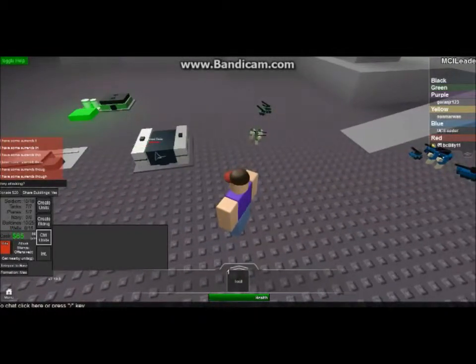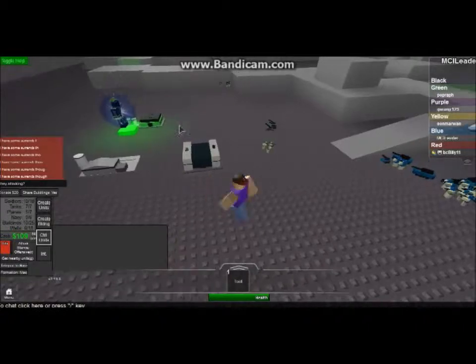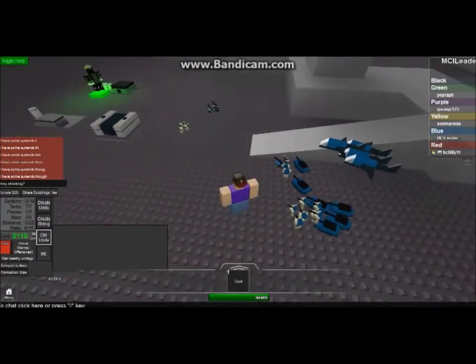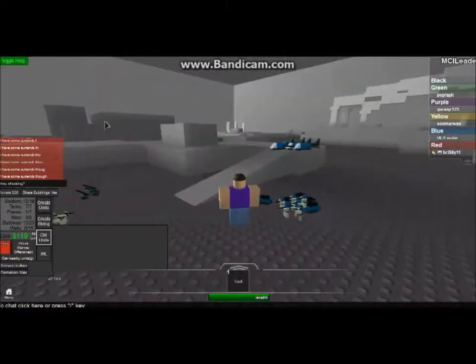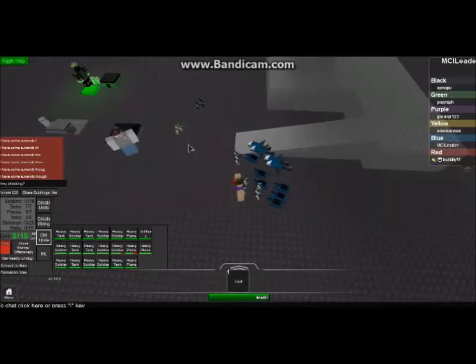Oh, damn it. Once this command center is dead, I can attack. Come on. Come on. Oh, the guest left. This is not good. Let's control our units because these guys are all dead already. Come on. Just one more and this guy is dead. His command center is dead. Let's go attack right now.